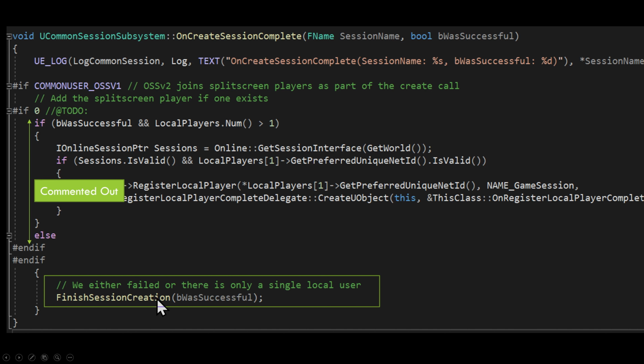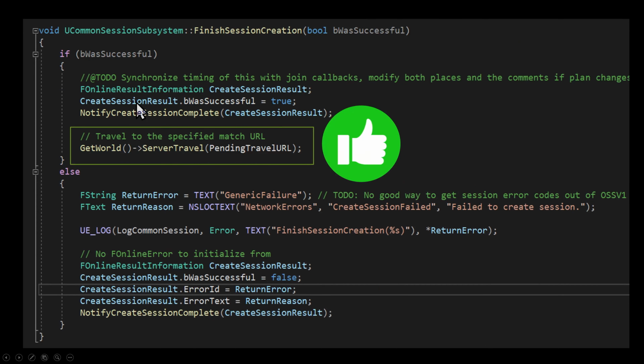We just basically end up finishing our session creation with passing our successful criteria. So as this callback is called, we trigger finish session creation. And in finish session creation, if we were successful, then we finally actually spin up the server.